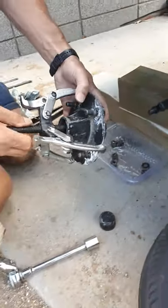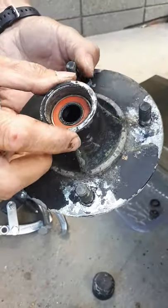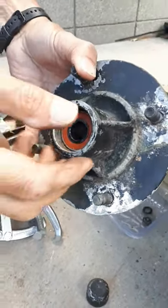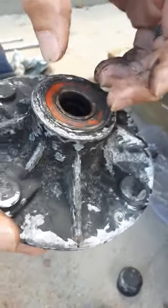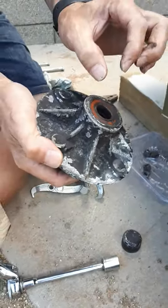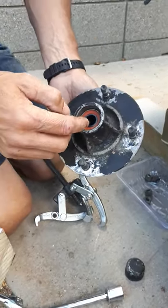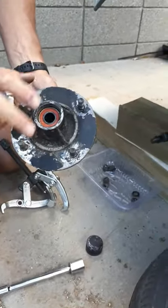So there we have it. We actually have a smaller outer bearing on the outside of the trailer, and if we turn it over we've got a larger inner bearing. They're both sealed — you won't actually be able to see the ball bearings inside as there's a metal cover on each side of each bearing. What we now need to do is take those bearings out, get a new set, put a new set on the outer and the inner, put it back in, tighten it up — it's about as simple as that.